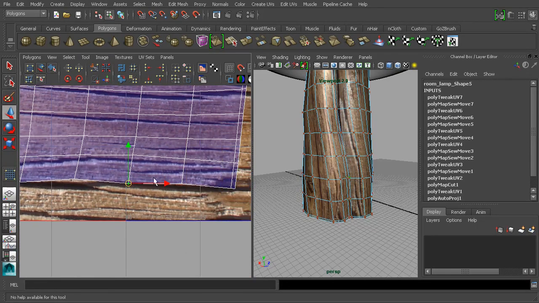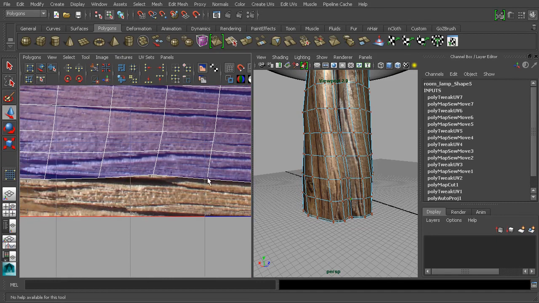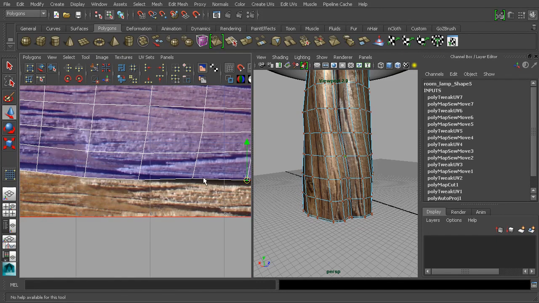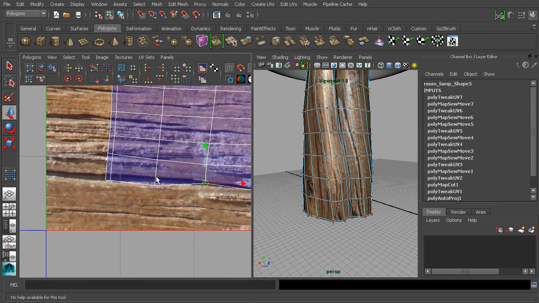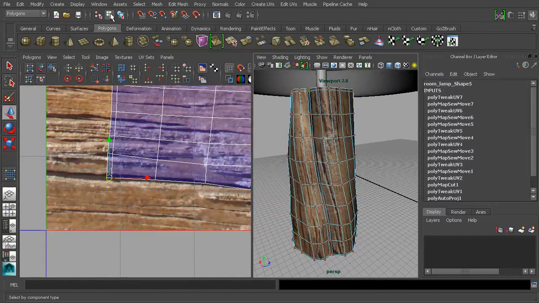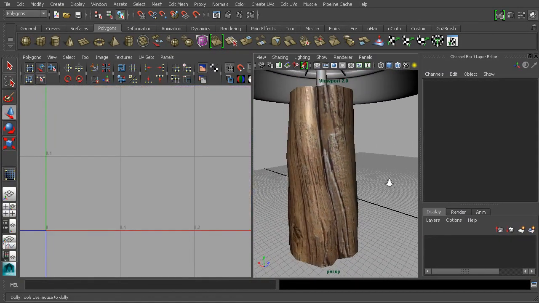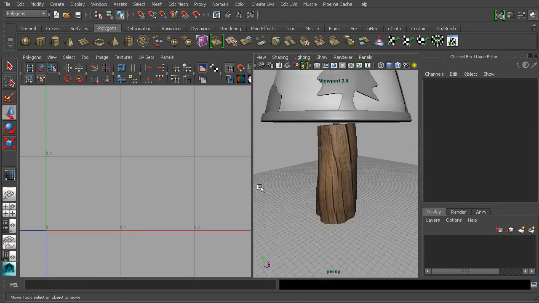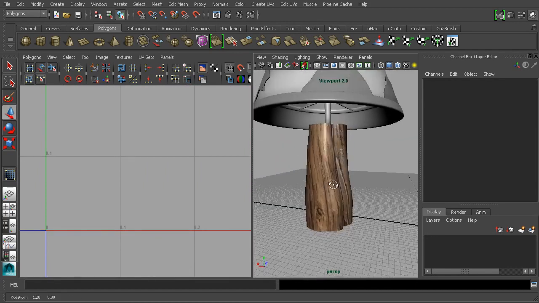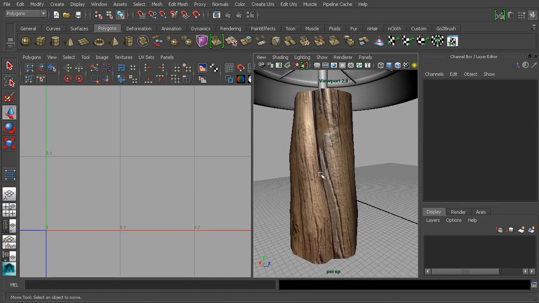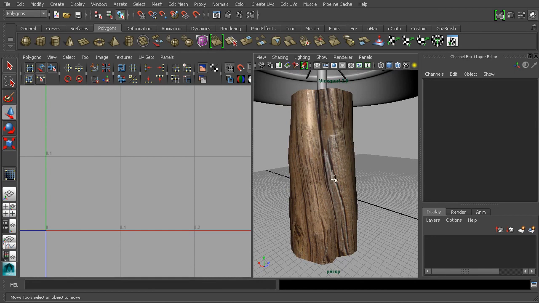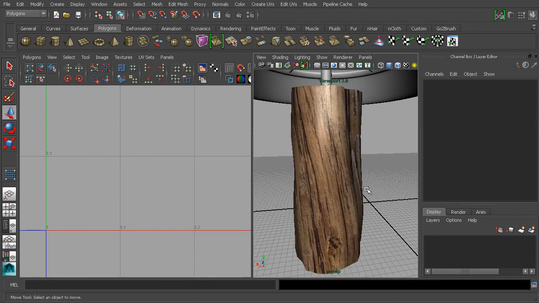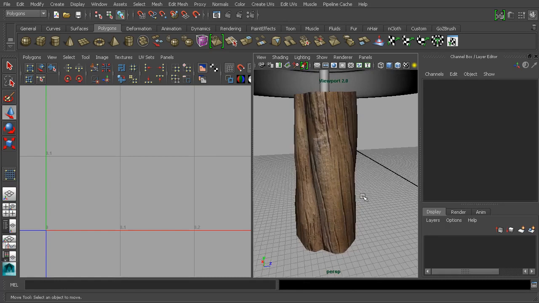Just make sure that this ends up in this dark area, right down in here, and up into that area, so that when we view it, we don't really see a visual break. It just looks like part of the texture. It makes sense that there maybe was a crack inside of that little area that's sticking in there, but that's actually a seam in the UVs. If that were out in the middle of the texture somewhere, it would be a little bit easier to see.